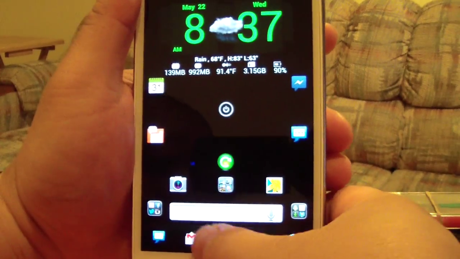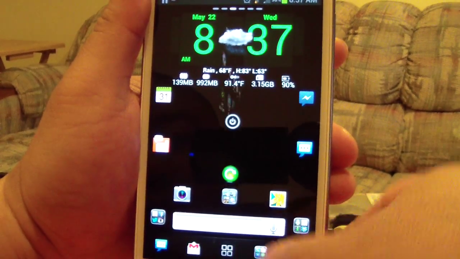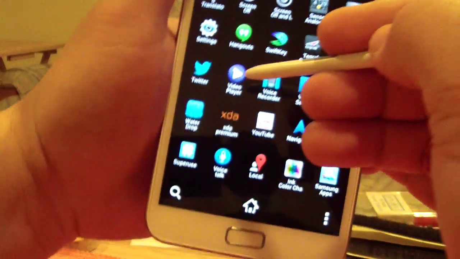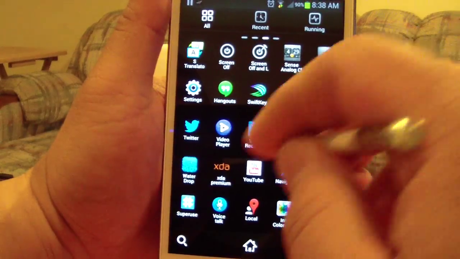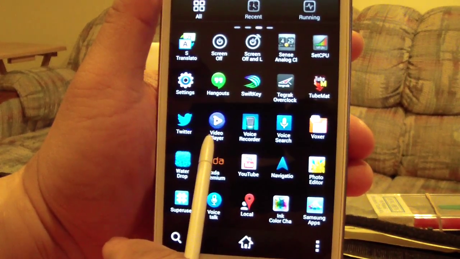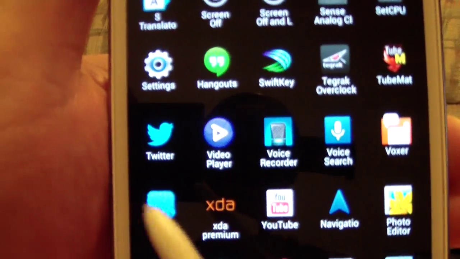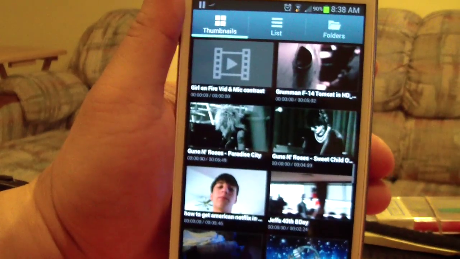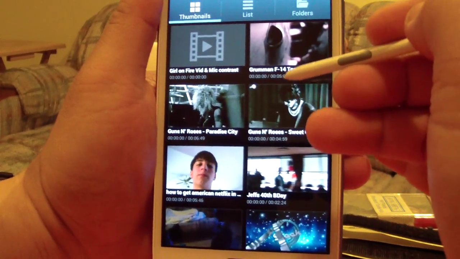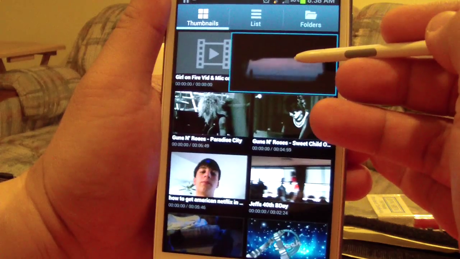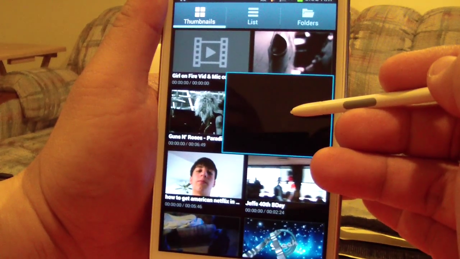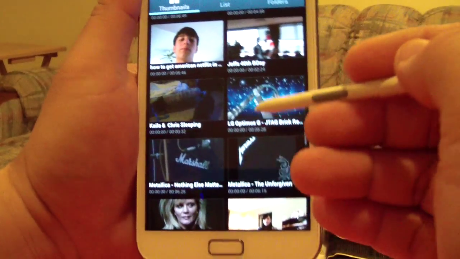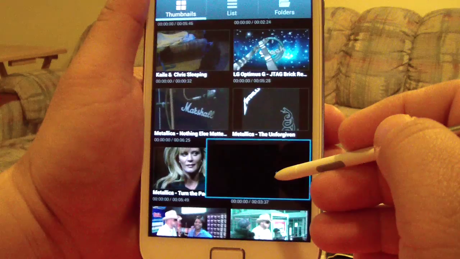So now that it's overclocked, actually, let's see. Sorry, I lost my train of thought there. Let's see if the stock native video player works. With this ROM, it has the Galaxy S4 icons. As you see, the video player icon there. This one is new, so let's click that. Most likely it won't work. Okay, so maybe it does work. Overclocked to 1.6, it works. Sometimes it's sketchy. Sometimes it works for me, sometimes it doesn't. Right now it's working, so I guess that's a good thing.